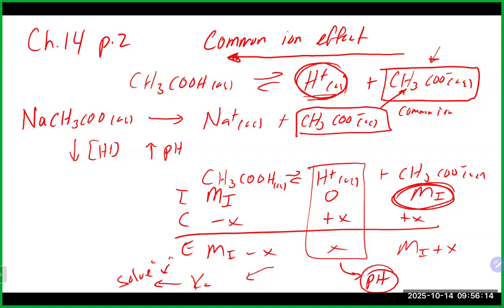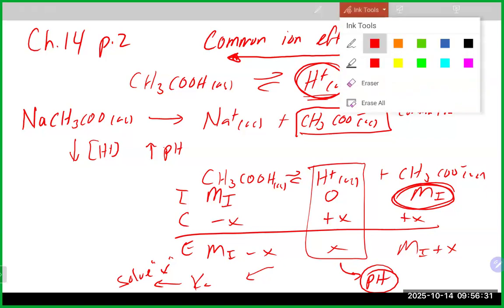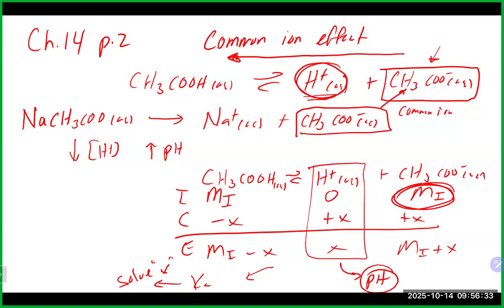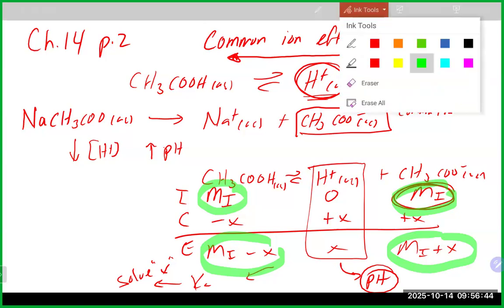which would then allow you to get to the pH. Now, what we saw was that because of the common ion being present in these types of situations, it causes the weak acid, and you can also do this with a weak base, to not dissociate as much. And the change between the initial concentration and the final concentrations of each of these species is usually not that big, due to the presence of that common ion really stopping it from breaking apart.